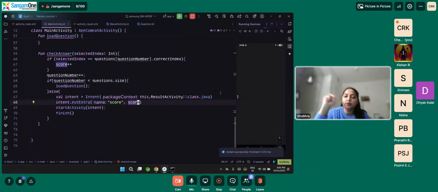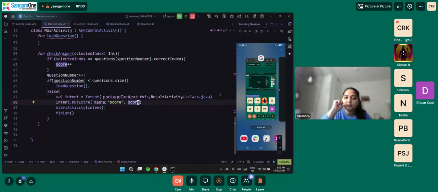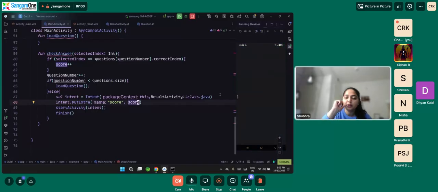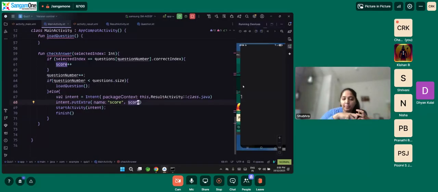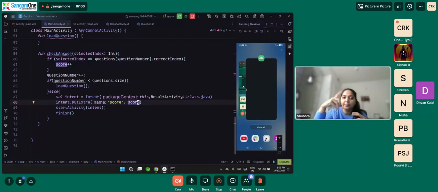Can you clear the app and open again? Yeah, you'll have to clear the app, not run. So when you click on that options to see multiple apps on your phone, clear the app.